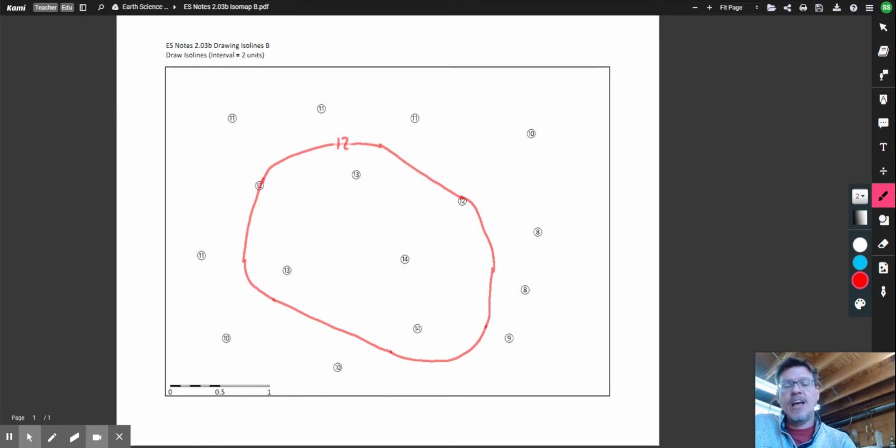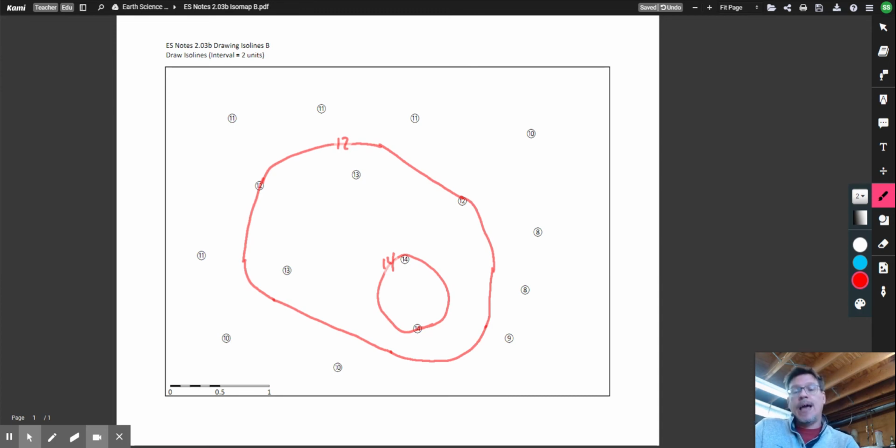And I can even think of it as the bottom 14 being the bottom of the loop and the top 14 being the top of the loop. So maybe something like this. And again, I probably want to label it. So I'm just going to cover up a little bit here and write in 14. Okay, so I've got a 12 line and I've got a 14 line. I have a pattern emerging. Going back to the rules, the isolines cannot touch, they cannot cross, and therefore they create a similar pattern.